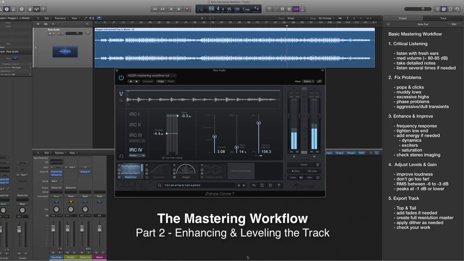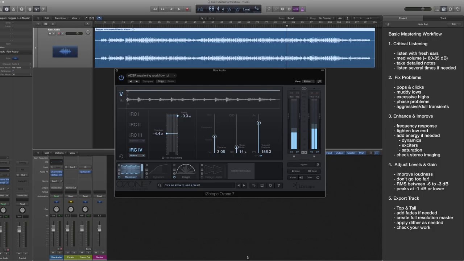My previous tutorial, I wanted to look at mastering and start you off on the basic mastering workflows, less as how to use the tool specifically and more of this is the process that every mastering engineer needs to follow in some form or another to do the work. And in doing so, it's a really great way to develop your techniques and your ears and further your audio education. We started out with critical listening and fixing the problems to get it to a space where we could enhance it.